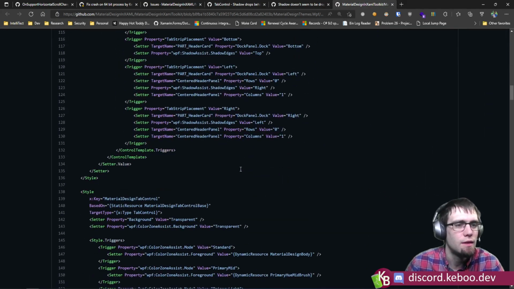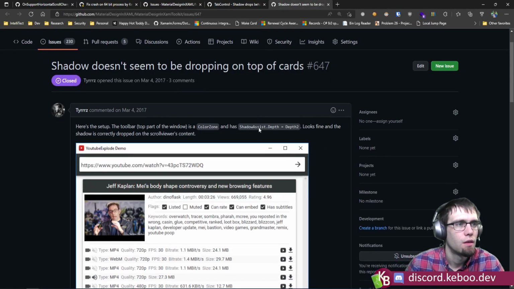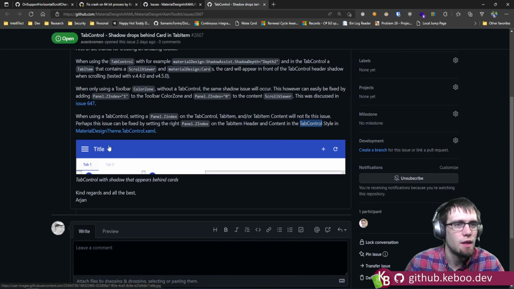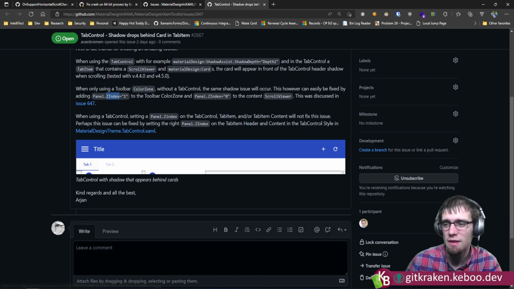Rather than setting the panel z-index, I usually prefer to just reorder the XAML where possible. Tends to make things a lot easier. So z-index in WPF can be set in a number of ways.